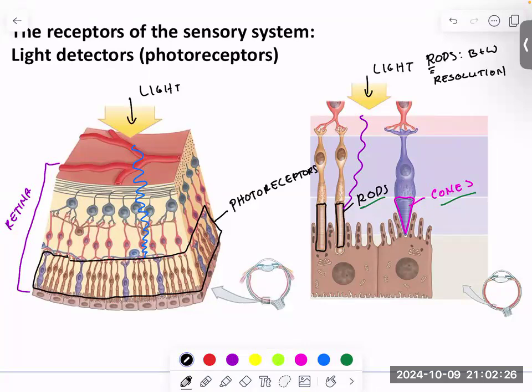People don't understand that. Have you ever seen a black and white movie? You can still see where someone's coat, where someone's hat, where someone's eyes, the areas where they start and end, just with black and white. That is what rods do. They allow you to determine the spatial resolution.